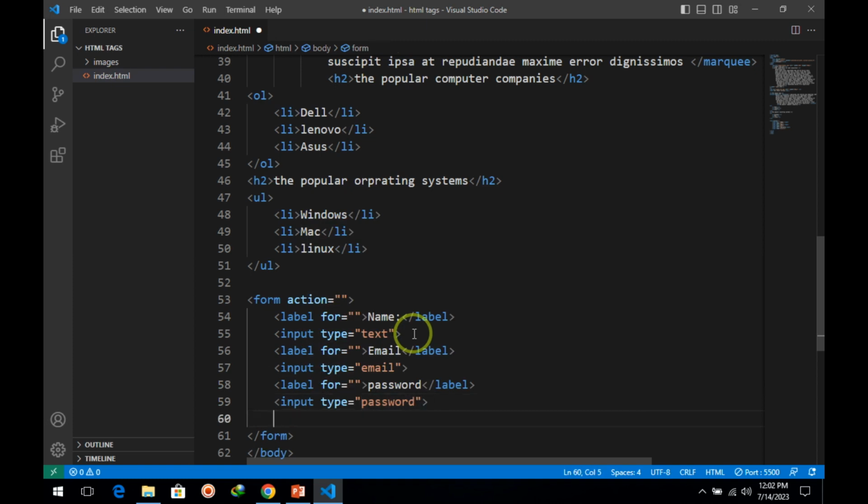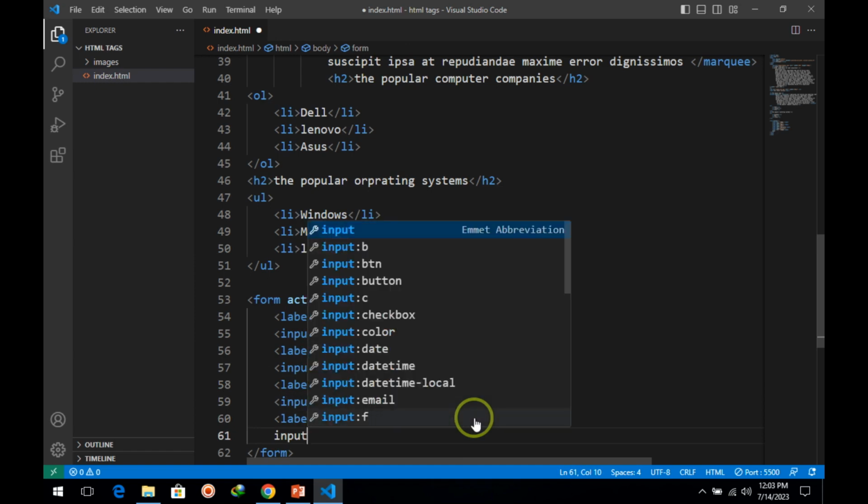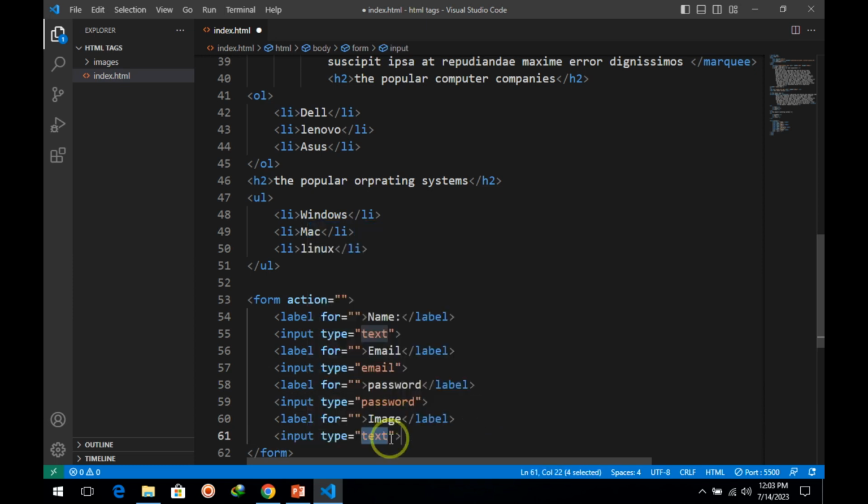At the next one, I have one label. In here I write image. For this one I write image, and also I choose the input file. The input file is created, but at the type, which type?